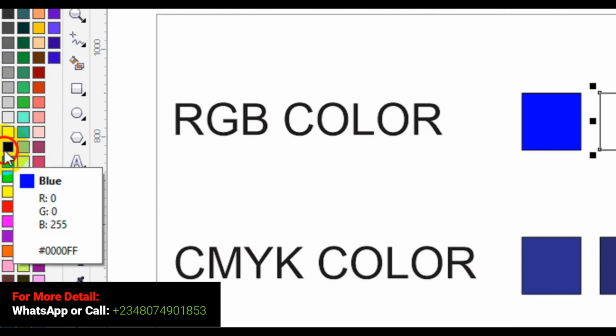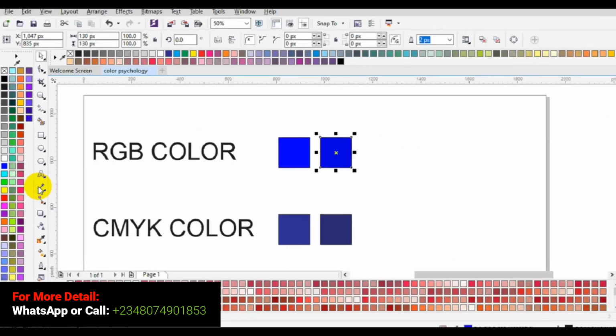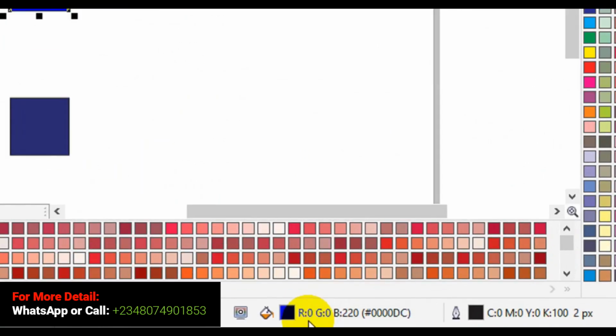Then we go back to the RGB palette. If we click down, then we have to select the next color to it. Now you see the difference here. RGB is telling us that our red is 0, our green is 0, then our B is 220 value.